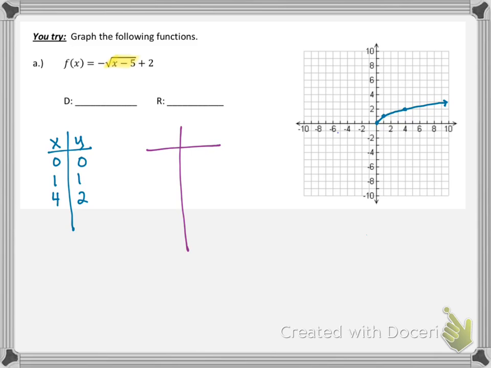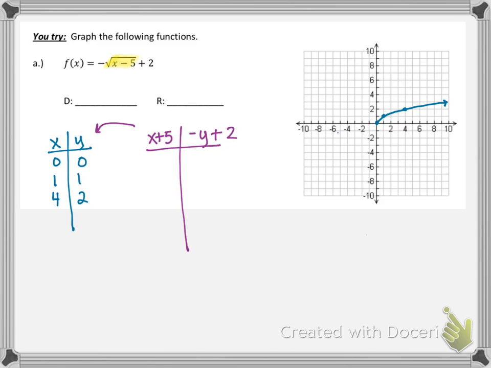So x minus 5, I know I'm going to slide all my points to the right 5. So really, I'm taking all the x values and adding 5 to them. My new t-table for my new graph is going to be whatever my old x is from the previous table, add 5 to it. And then for the y, everything outside the radical gets applied to the y. We do our reflections first, stretches, reflections, and then shifting. So we're going to multiply our y value by -1, so this is going to be -y, and add 2.